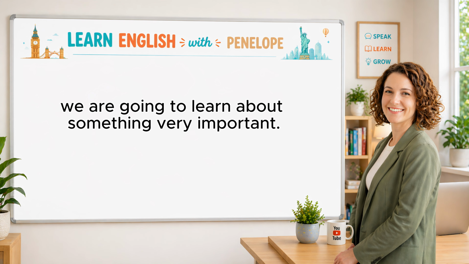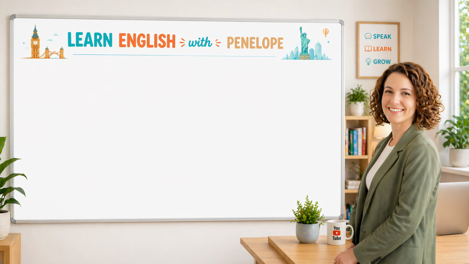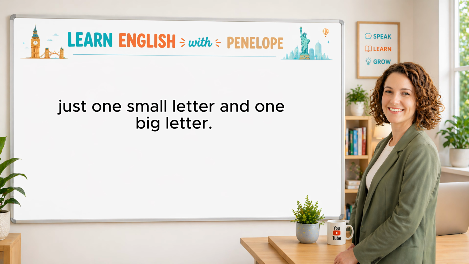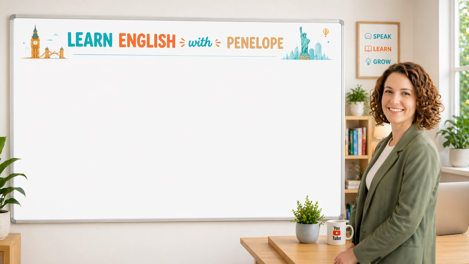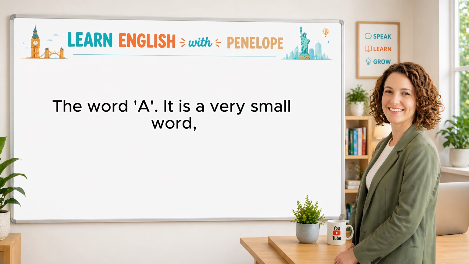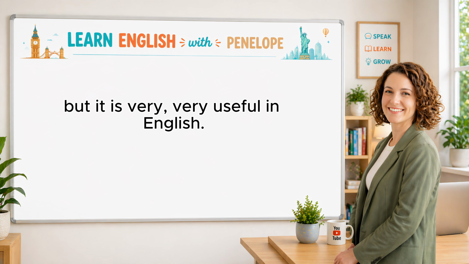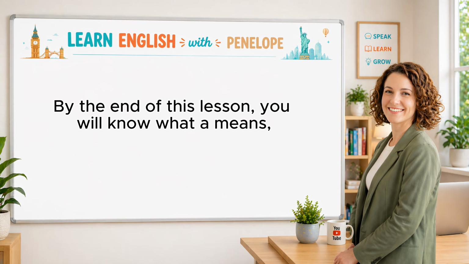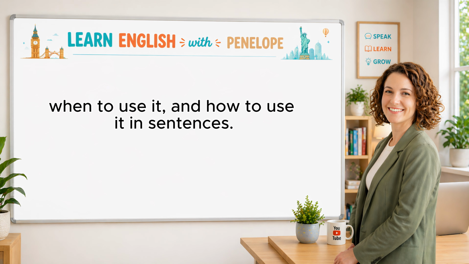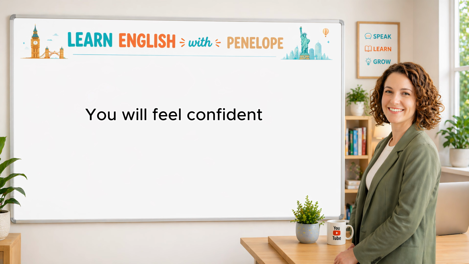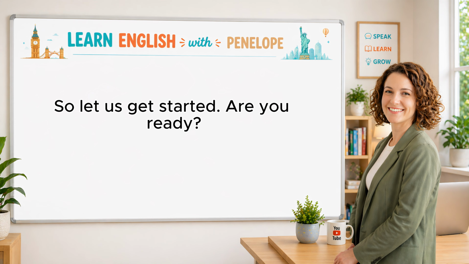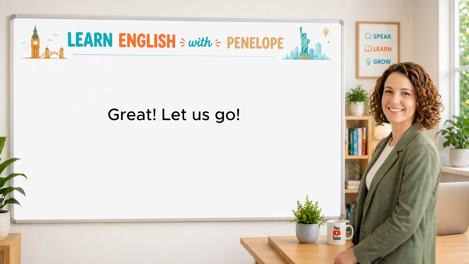Today, we are going to learn about something very important. We are going to learn about the word "a." Yes, just one small letter. The word "a." It is a very small word, but it is very, very useful in English. You will use it every single day. By the end of this lesson, you will know what "a" means, when to use it, and how to use it in sentences. You will feel confident and ready to speak and write in English. So let us get started. Are you ready? Great, let us go.